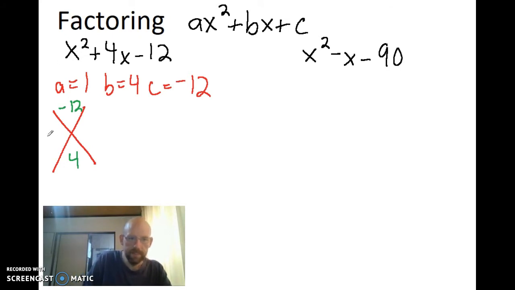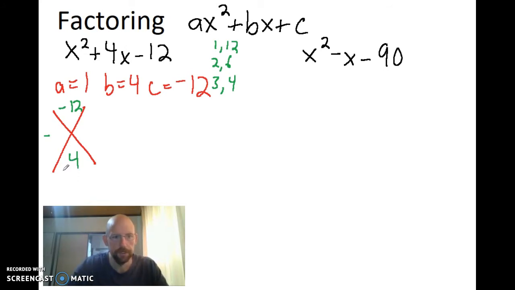Okay, thing to keep in mind, we want to multiply to a negative. So we know one of these has to be a negative. The only way we can get a negative with multiplication is 1 negative, 1 positive. So factors of 12, so what multiplies to 12 would be 1 and 12, 2 and 6, 3 and 4. Okay. So we can use any combination of these. We know we want to add to positive 4. Okay, so we want a difference of 4 between the numbers pretty much.